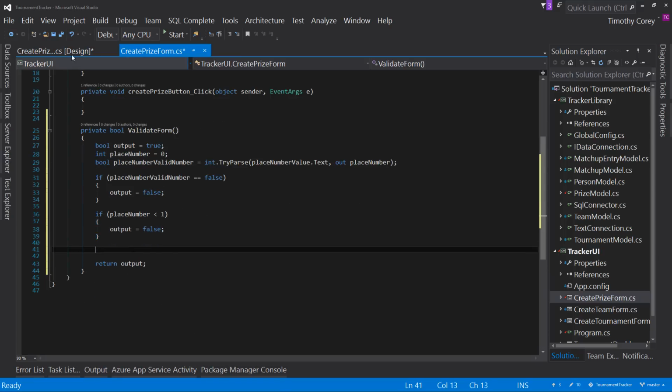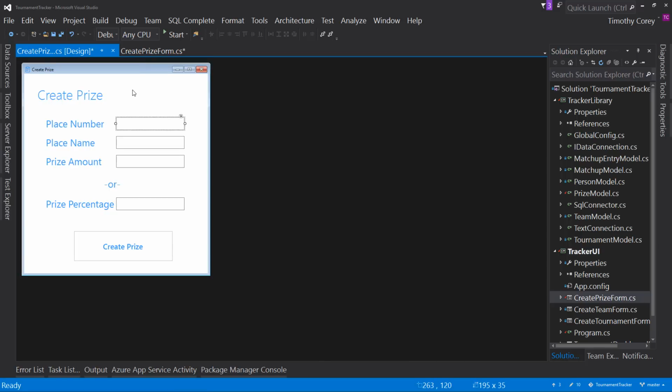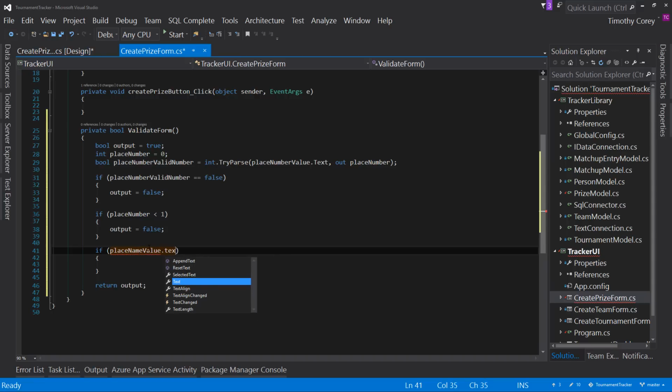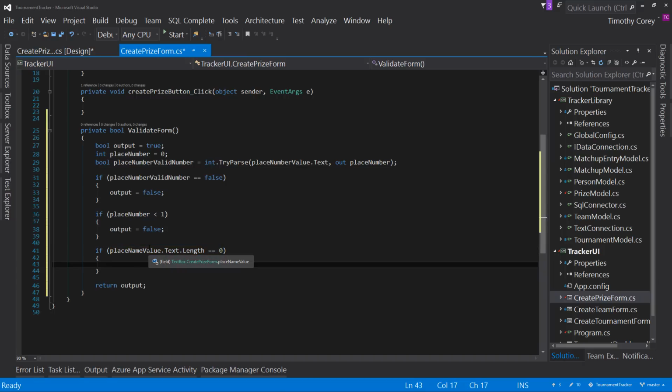Now we can go on and validate the other items as well. The place name needs to have an actual name. So if place name value dot text dot length equals 0, basically, if you have nothing in the place name value, then output equals false.